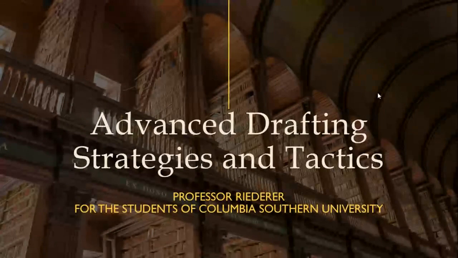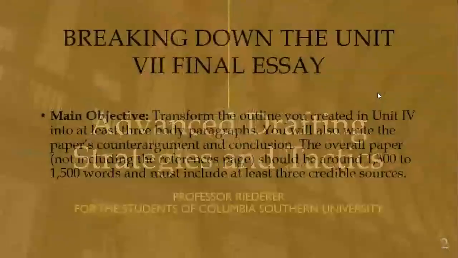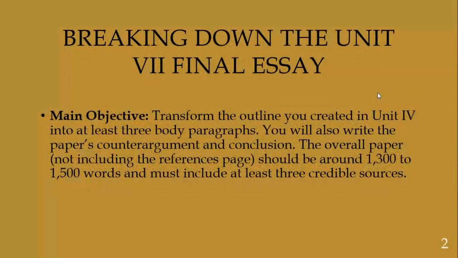Now, we have this important task ahead of us, and it's the Unit 7 final essay. And what are we going to do here? Essentially, we're going to transform that outline into a full fledged, fully developed essay. And this essay needs to be 1300 to 1500 words, which is a pretty moderate length essay to be writing in college. There are a couple other points that we're going to talk about throughout this entire PowerPoint. But the key things that I want to talk about are breaking down paragraph structures in depth.